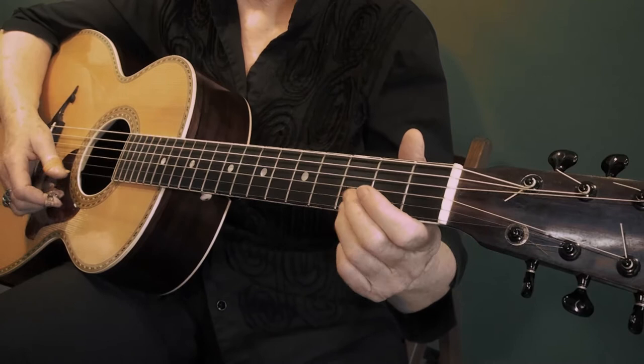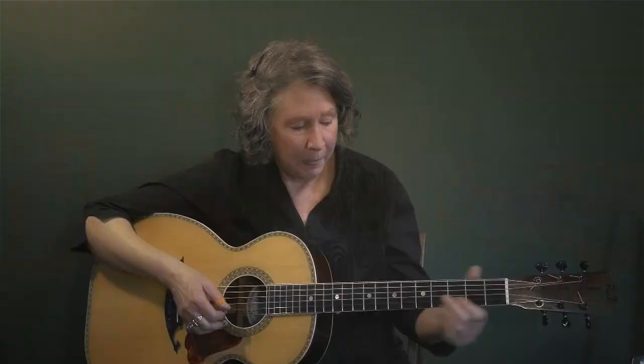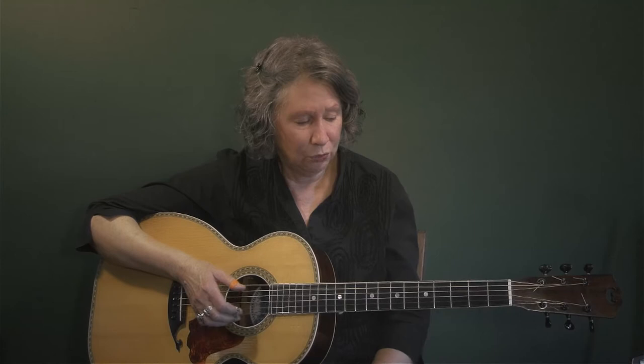You can give a slight bend, just an ever so slight bend to that high G. So I'm going to put in my bass notes for the key of E and make this into a 12-bar blues, randomly playing some of these notes on the top two strings. Any way you do it, as long as you stick to those notes, you're going to sound pretty good.